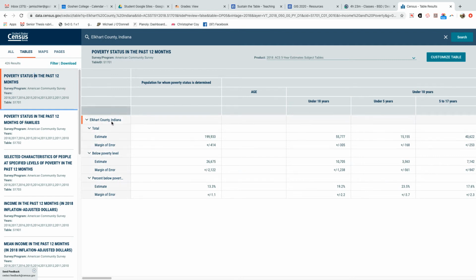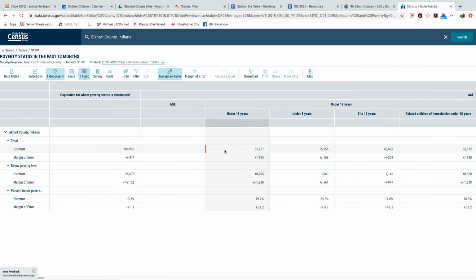Poverty status, there's Elkhart County right there. So you've got the total poverty status in the past 12 months, total, below poverty level, and then percent below poverty level.